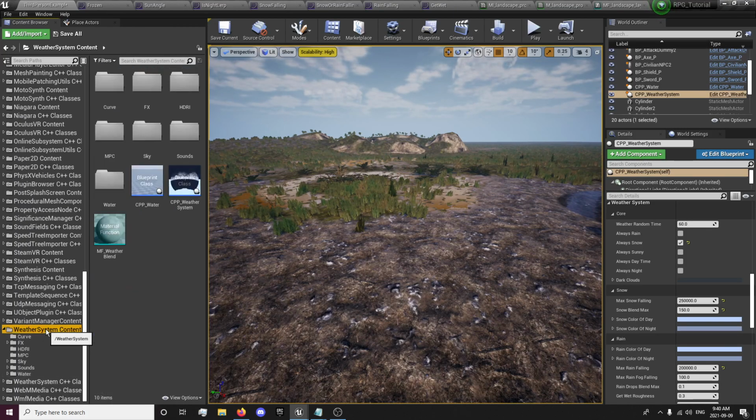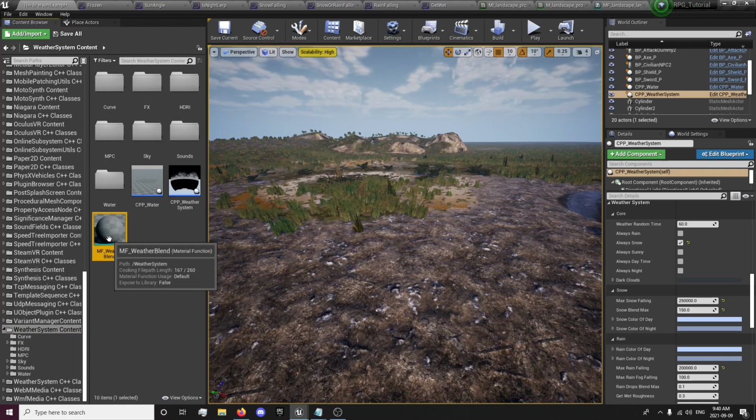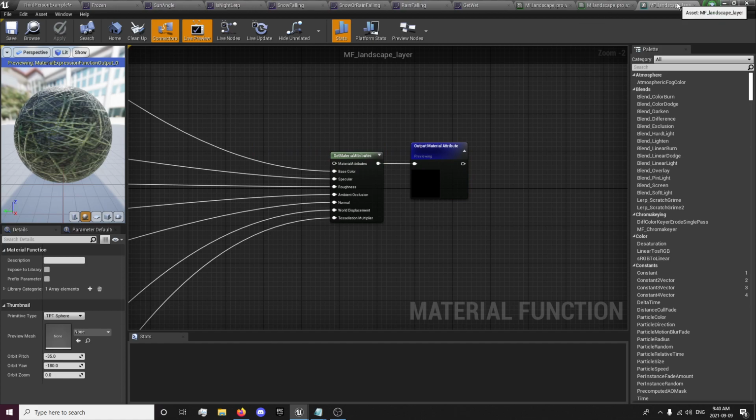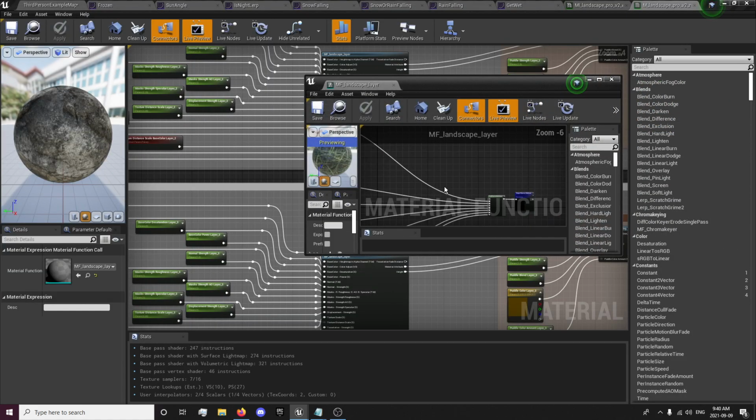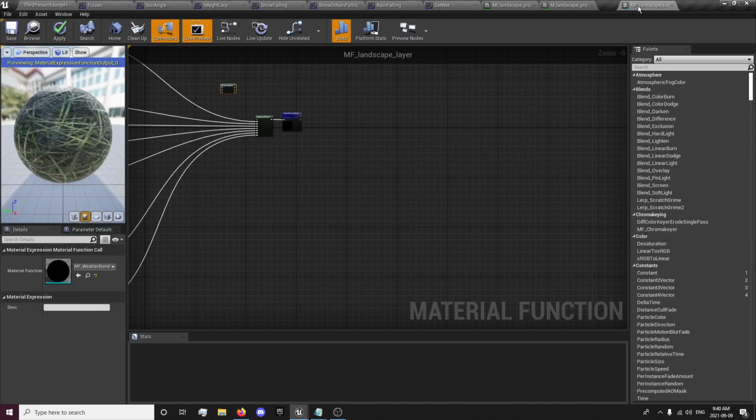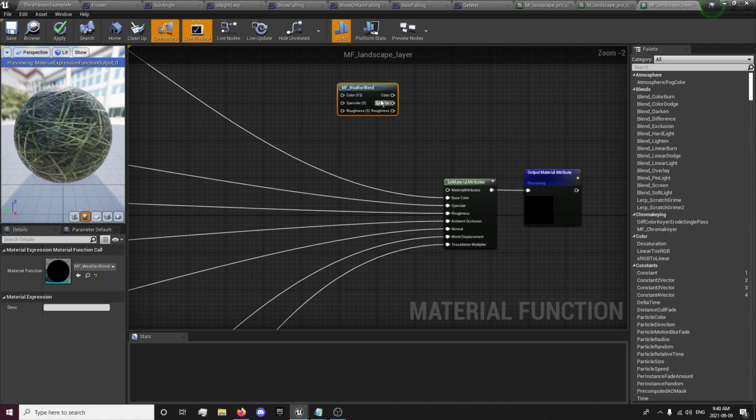In this material function, we're going to want to use our weather system's material function, weather blend. I'm not sure why, but I can't right click and get that to show up. So you can drag your material function out of your weather system content over into your material function landscape layer, and then put that back up there.